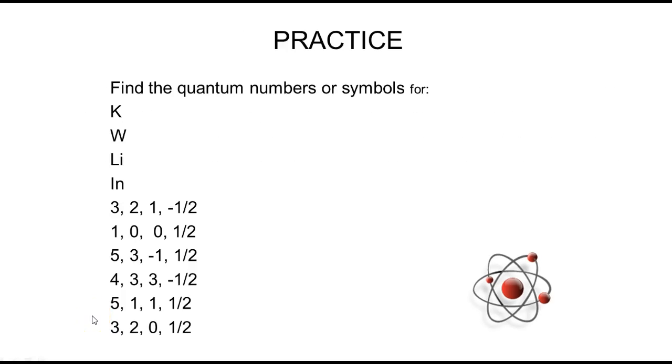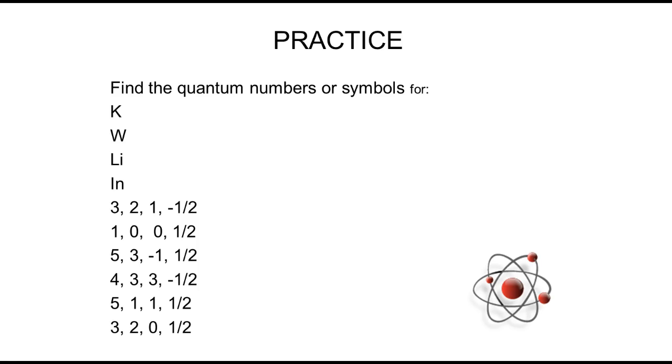So here are some to practice. You can see that there are 4 that you need to write the quantum numbers for, and then there are 6 where I've given you the quantum numbers and you need to go backwards. So go ahead and work these out. Hit pause while you're working them out, and once you think you have some answers, push play to see the answers. So make sure you pause this, take a break, try and solve them, use your periodic table, and then come back and look at the answers. So go ahead and hit pause.